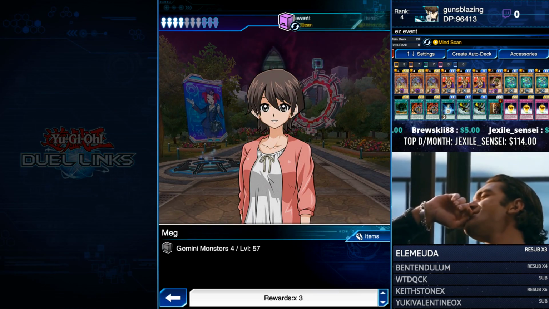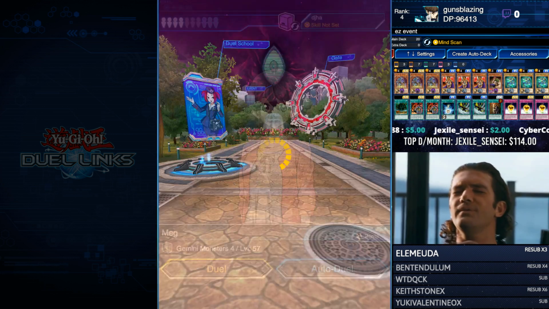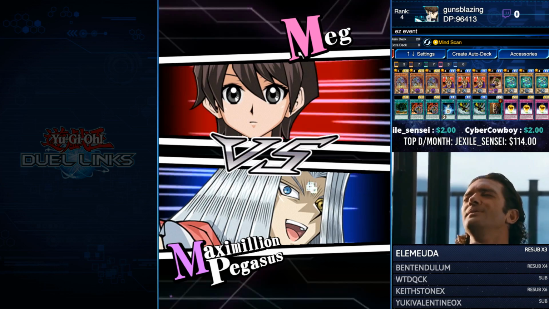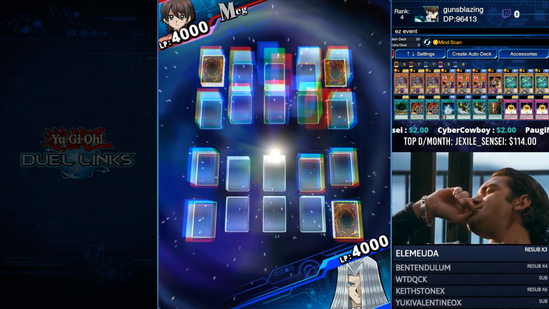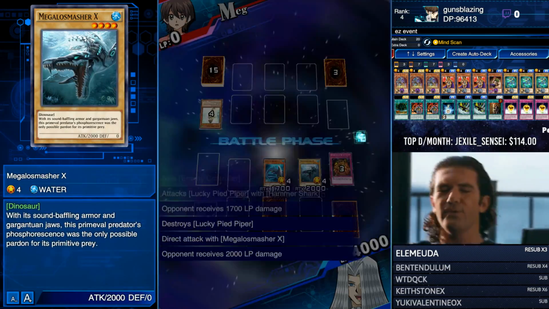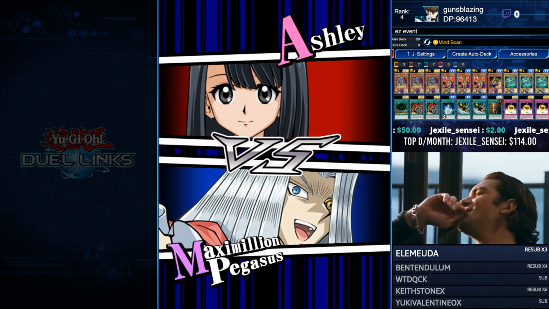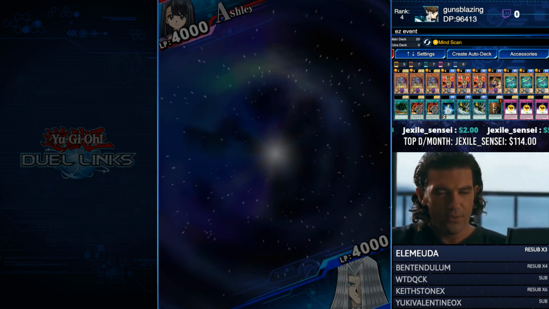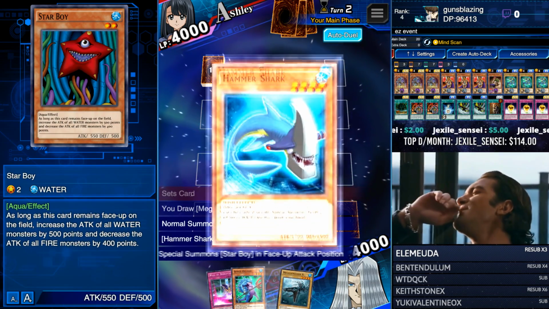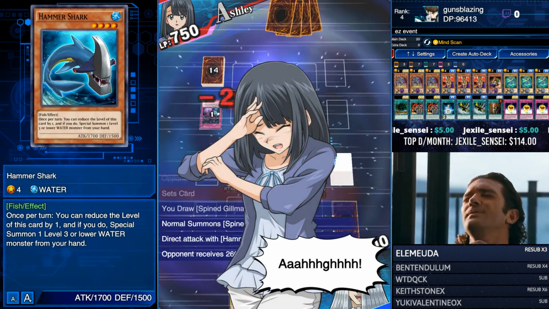I'm actually gonna try to get you guys one more, just to show you how consistent this really is. So let me auto duel a couple of AIs here. And if you didn't know, doing rewards X3 while you're dueling the AIs does give you 3 times the amount of whatever the resource it is that you need to duel Yubel. So yeah, that's what I'm doing right now.